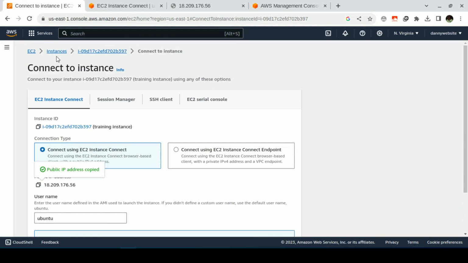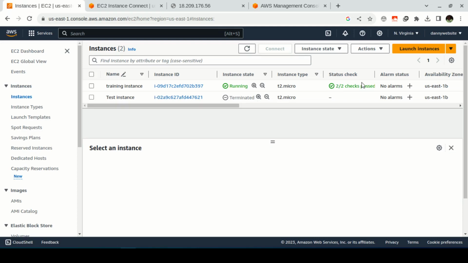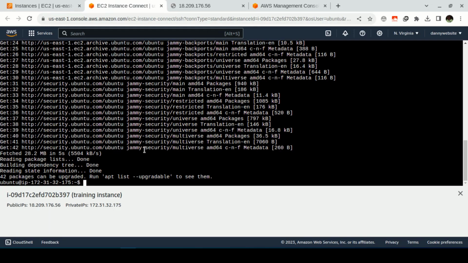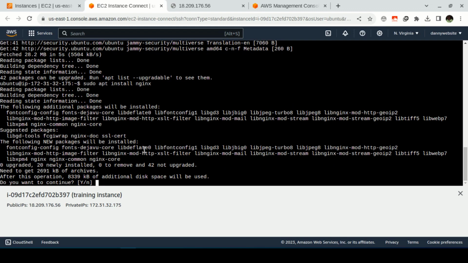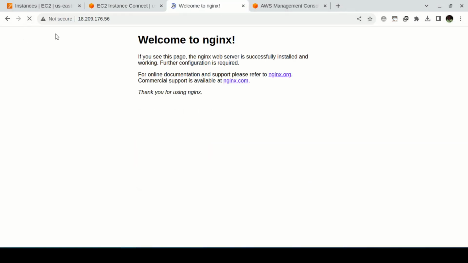Then we also need to come back here under the instances. And we are seeing that all the tests have passed, so everything should be working as expected. Alright, one of the popular web servers is nginx. So let's do that. We install nginx. Alright, having done that, let's try to access our public IP, and there we go. We are told, welcome to nginx. If you are seeing this page, the nginx web server is successfully installed and working.